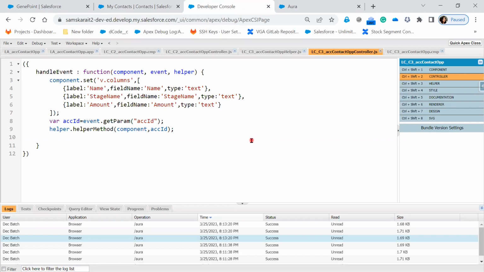V dot columns, label equal to name, field name, type text. Ma'am, no need to implement init handler or column handler init function. Oh, is it? Can you speak now?